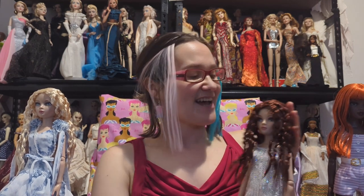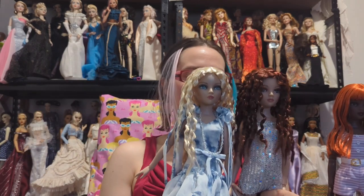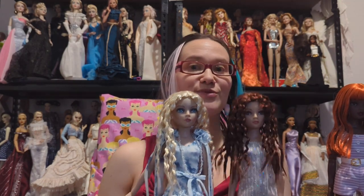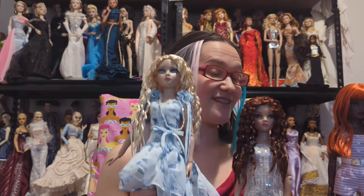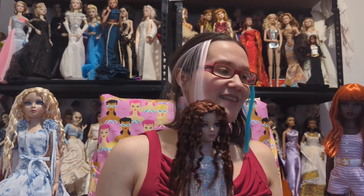The girls have obviously had a bit of fun putting on each other's wigs. I quite like this one on Chasing Rainbows. She really looks quite a lot like Romantic Possibilities now. She's got the brunette hair while Romantic Possibilities has the blonde hair. I'm not sure which wig I like best on them. Maybe you can comment and let me know which of the wig choices each doll has worn you like best.